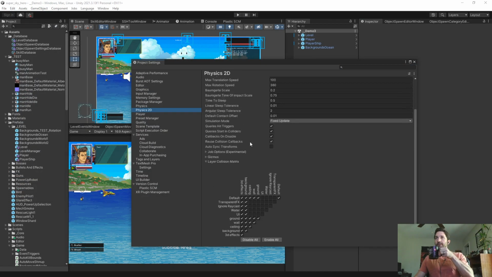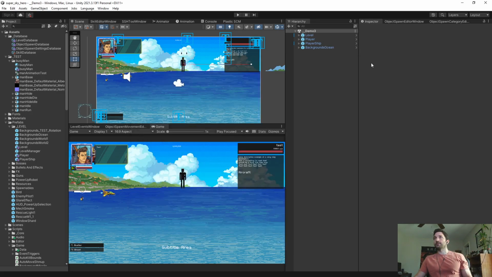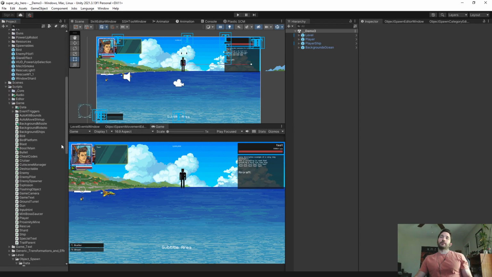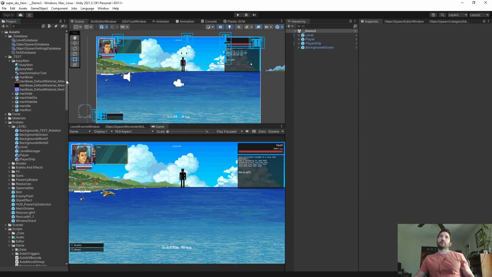Where is that? Physics 2D. Oh, 3D effects collides with 3D effects. It collides with everything. Unless the bullets... I don't think I added any raycast masking, because the bullets aren't raycasts. They're also just colliders.